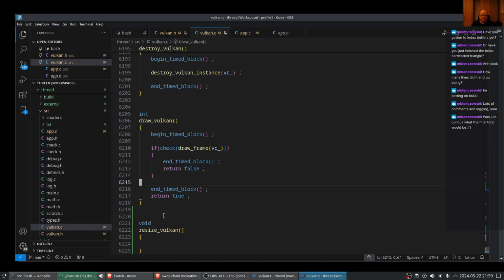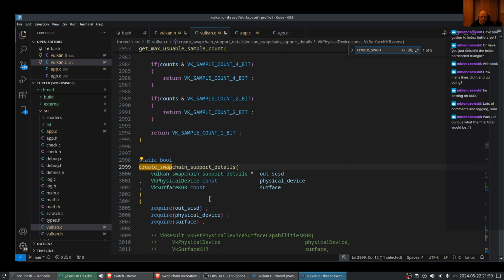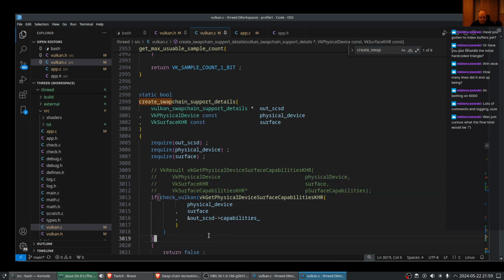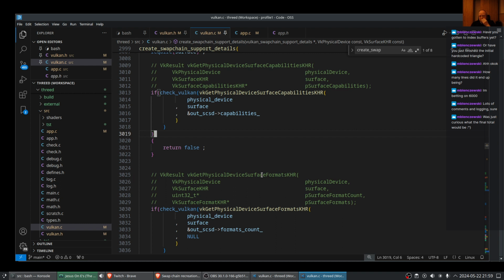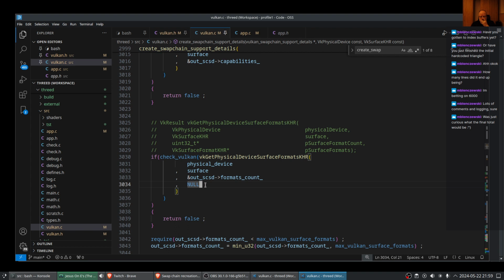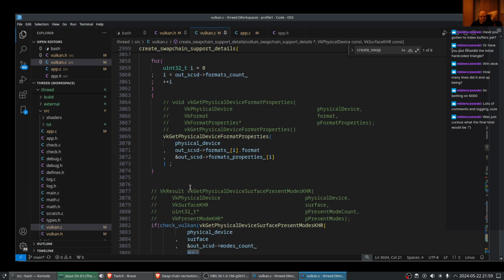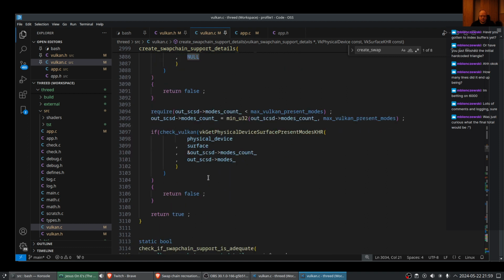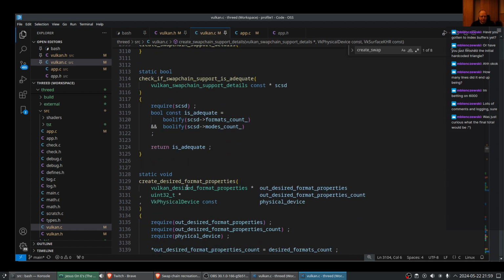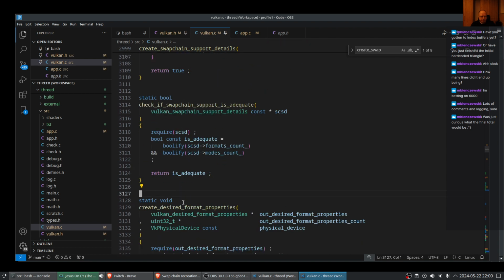We say recreate swapchain. Create. Because we work a little different than the actual tutorial, we don't probe this and get the new surface attributes when we create the swapchain.